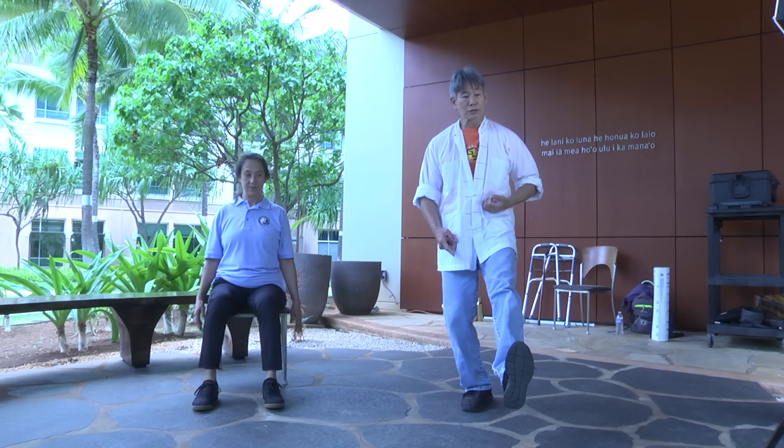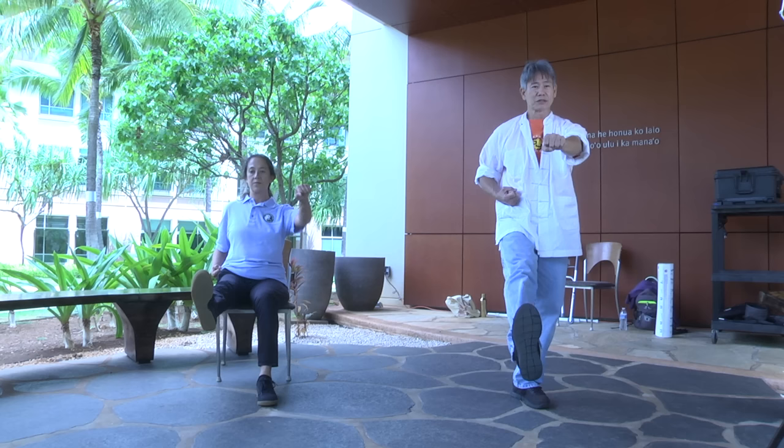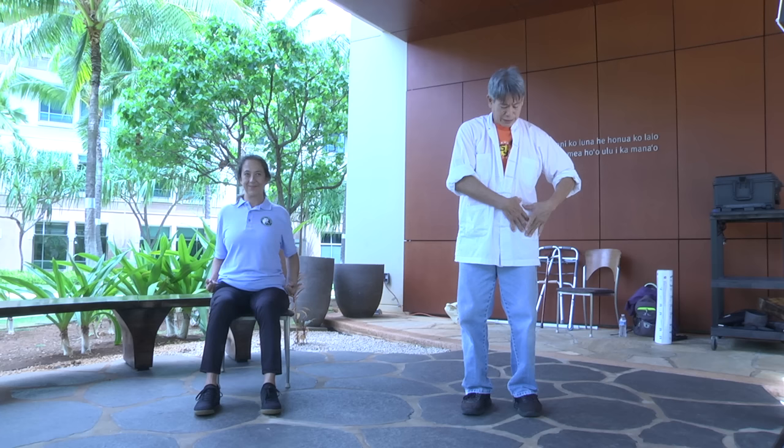Okay, so it's very similar. I'm going to pick up and extend. Okay, then pick up and down. Okay, pick up the other side, pick straight up, and then extend. And pick up the knee and down. So as you pick up your leg, relax your upper body. I always tell my students, only pick up your leg as high as the upper body can be relaxed, or you're not tensing. If you relax, you'll feel the lower abdominals and the legs shifting, and that's all you need.